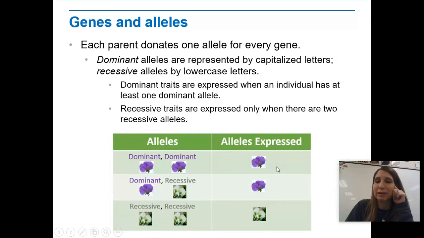And so what this means is that if you look at a pea plant that has purple flowers, we can't always identify exactly what the genes are within those cells, because it could be that they have two dominant alleles, or it could be that they have one dominant and one recessive. The only combination that we can truly identify is when we see a recessive trait, and that recessive trait indicates that there have to be two recessive copies, two recessive alleles here. Because anytime a recessive is paired with anything else, it simply won't show. So these two items here are going to be important. Dominant is expressed and shown when there's at least one dominant. All you need is one. But recessive only shows up when you have two, okay?